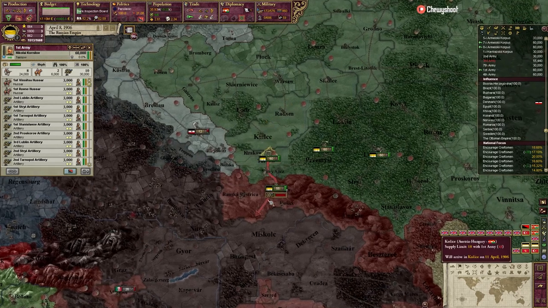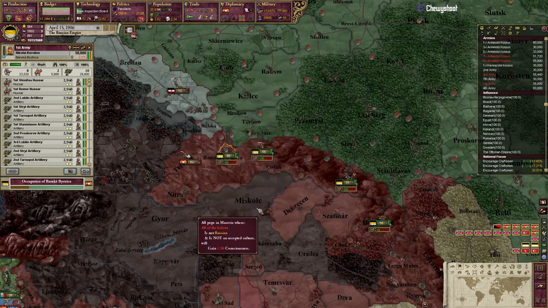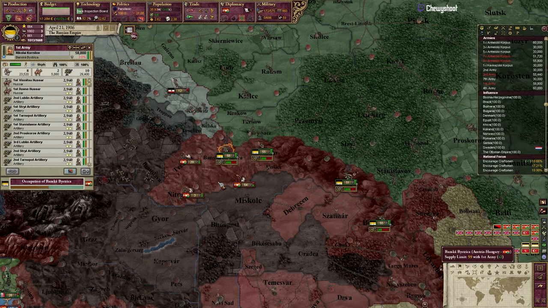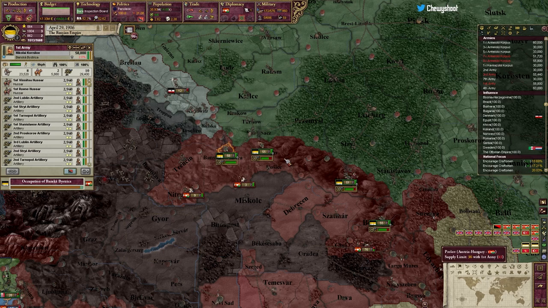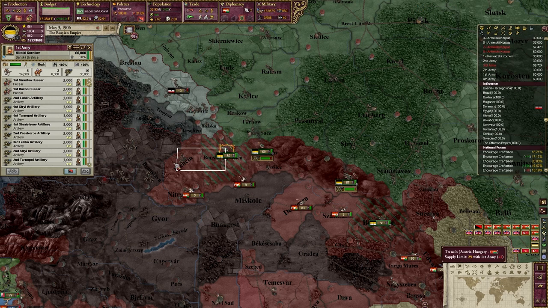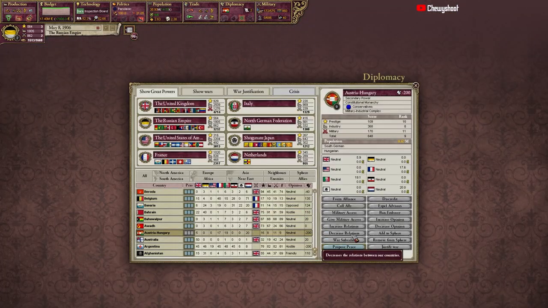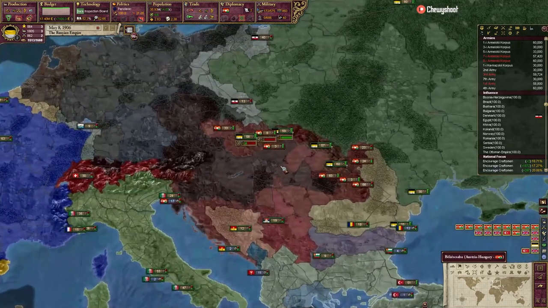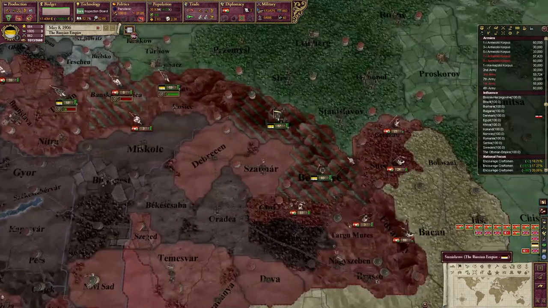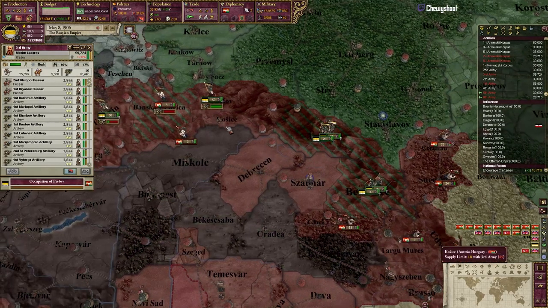I don't care about the Brits literally at all. Imprison him. A little bit of attrition never hurt anybody, right? Oh, they got a big old army over here. What's this about? They're not at war with anybody else anymore? Oh, they peaced out. All right, let's see here. Let's see if we can bait some defensive fights over here.